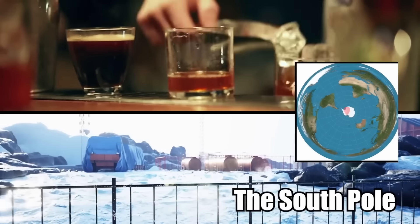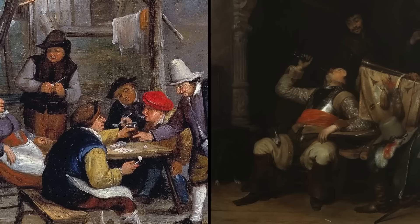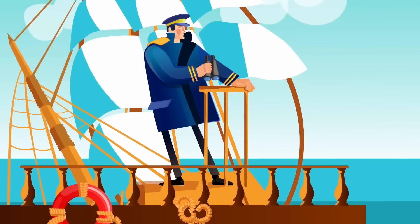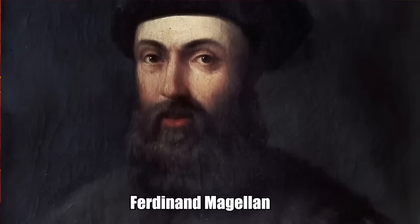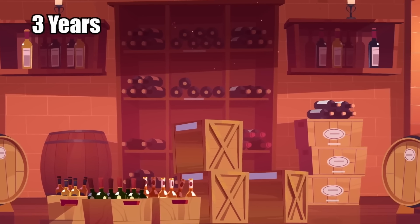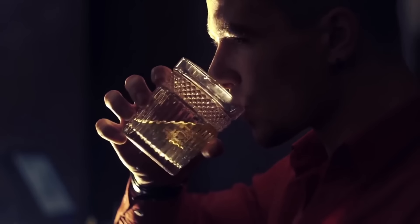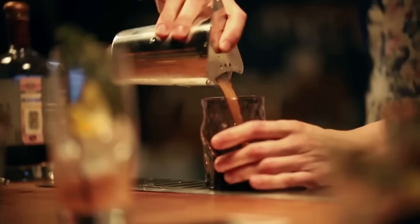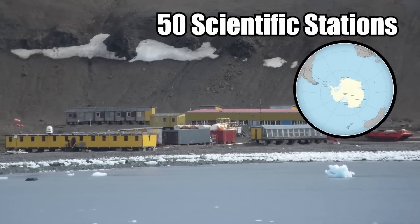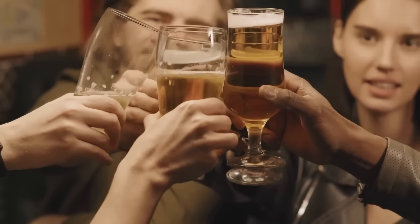Club 90 South Bar. There is a bar at the South Pole — one of the coldest watering holes on the planet — called Club 90 South Bar. What a lot of people don't realize about past explorers is that they loved to drink. Ferdinand Magellan refused to sail without ample wine and sherry, and Ernest Shackleton even stocked his ships with enough whiskey to last his whole crew three years. Modern Antarctic explorers still enjoy alcohol — Club 90 South is only one of many bars servicing the almost 50 scientific stations in Antarctica. Almost every station has its own bar, its own bartender, and its own supply of beverages. At Club 90 South, nobody owns the bar and nobody pays for the booze — people simply share supplies and make sure the alcohol never runs dry.